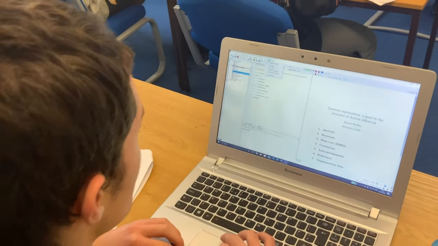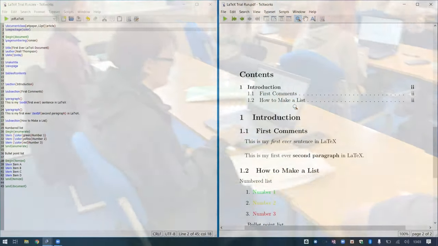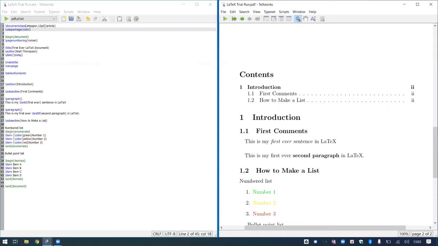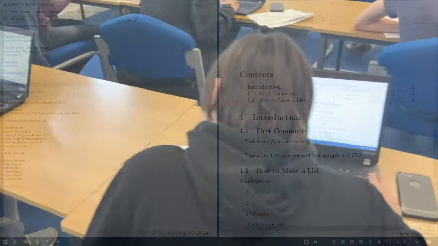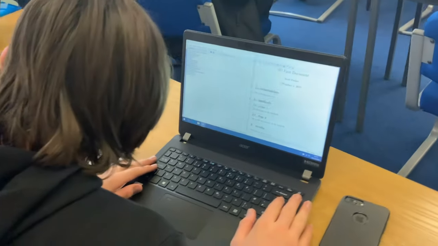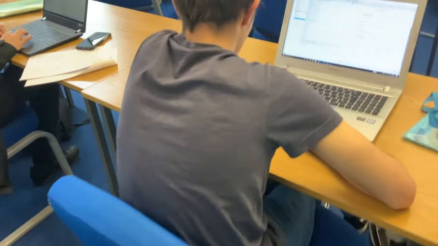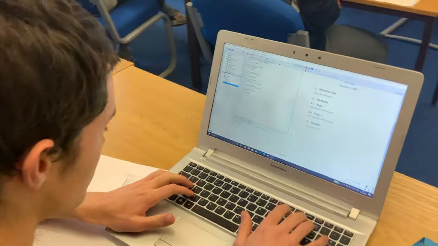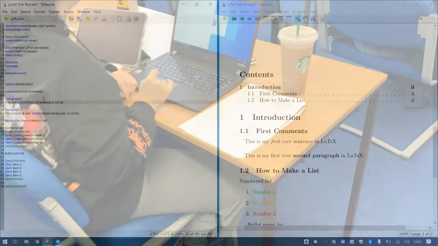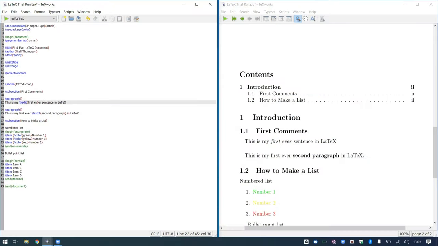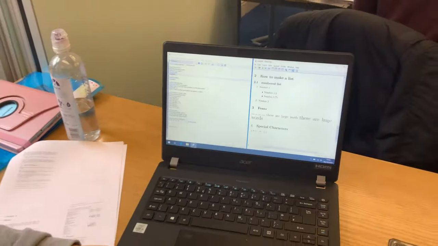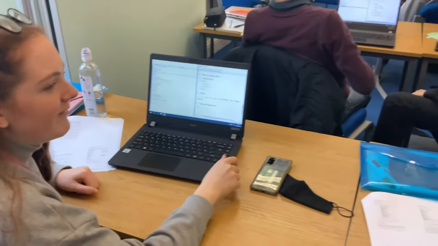LaTeX works in a very different way. It works by allowing you to give the console some instructions for how you want it to create your document. And in doing so, it allows you to focus on the content above the formatting. Now, what happens is you issue commands to it, such as what sort of document you want, whether you want a title page and what that title will be and what font you want it to work in and what text size and whether it's bold or whether you want a list, and it's endless, the possibility. Isn't it so neat? It's the nicest piece of work I've ever done.